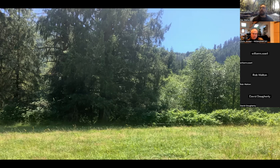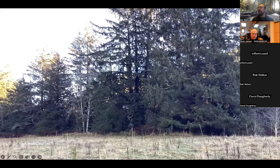And then this is another pre-project photo. And here's that same spruce and cedar tree right in here. And you can see the posts for all the little silviculture plantings that happened. And so they're spread out, again, with the idea of providing some of that nutrient cycling, habitat feature, et cetera, on this site. So all in all, it's a pretty cool project.